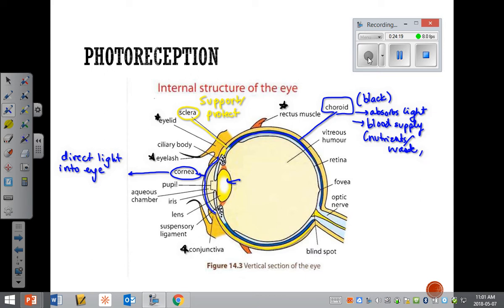Okay. If we follow the choroid around, kind of like we did with the sclera, and we come towards the front of the eye, we don't call it the choroid anymore. There's a little layer, it's this layer that's kind of a little bump here and it has some dots in it. And there's two of them, one on the top and one on the bottom, but only the one on the top is labeled. That's the ciliary body.